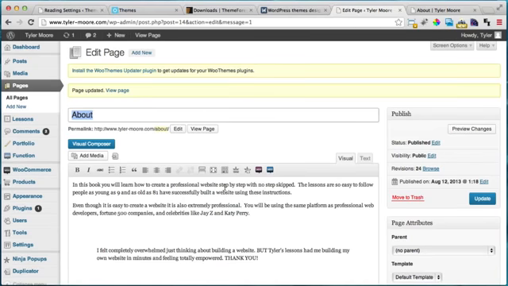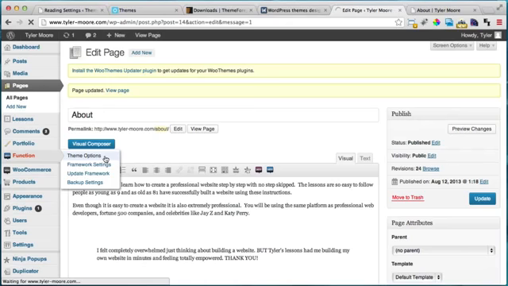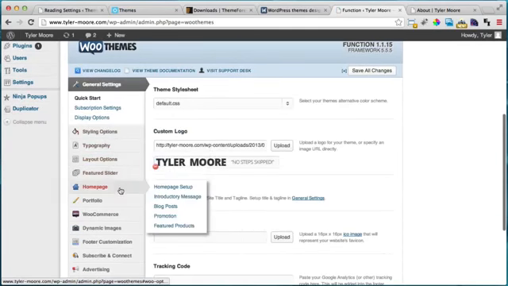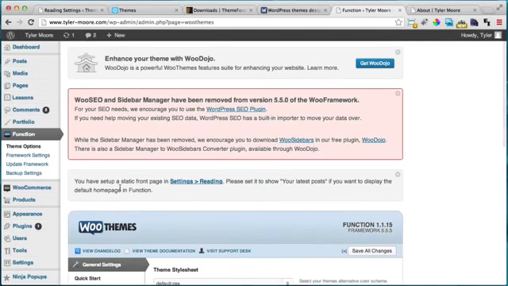Some themes have a lot of different theme options, and some of them don't. This Function theme here, if we click on Function, then theme options, that's different than most other themes, and we can see all the different theme options it has. So just remember, each theme is different, and you need to pick one that suits your needs, and you need to go around and look for the one that is right for you.